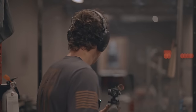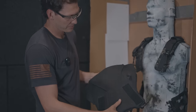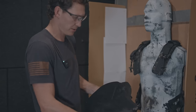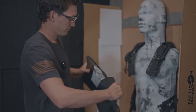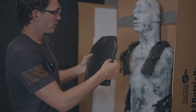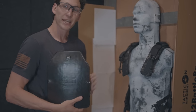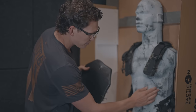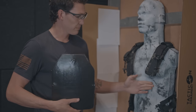Shot number three. So we had penetration, but we'll see if that was just poor shot placement on my part, or if that was the plate giving out on the edge. Hit really far on the edge, so I don't want to call that a complete plate failure, even though the edge shot still went through and we had penetration into the dummy.